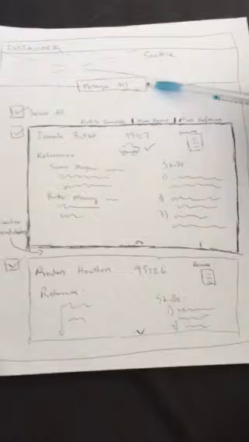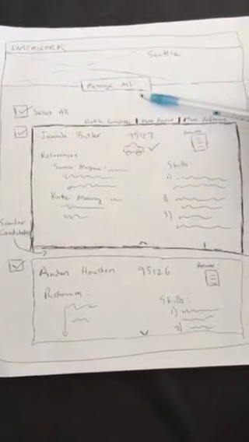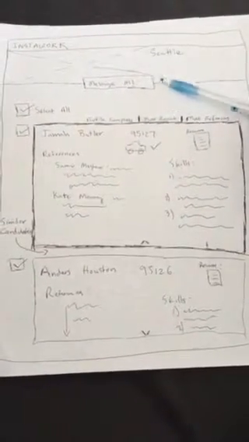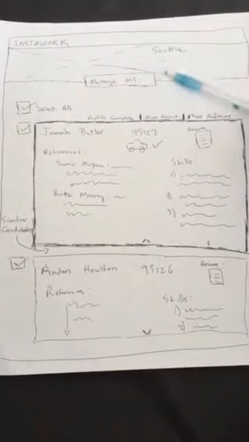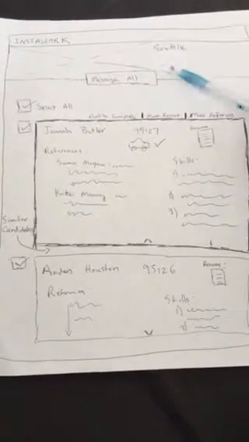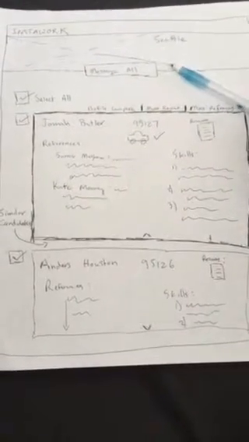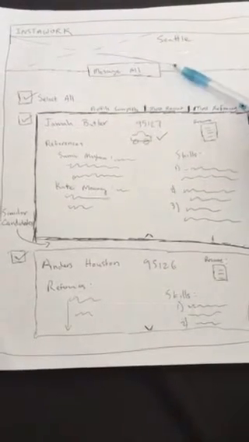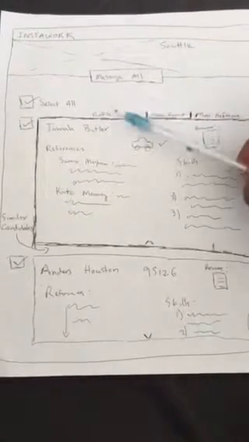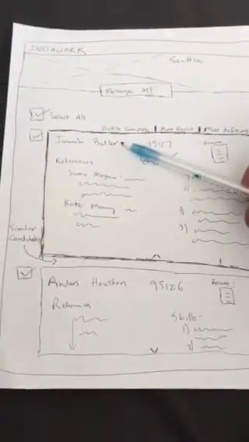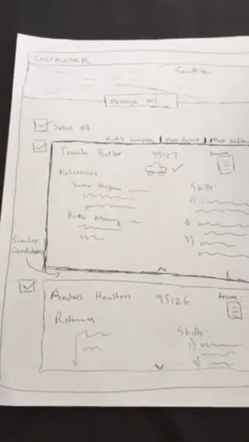Okay, so you see the first thing, let me backtrack. The way a business owner gets to this page is going to be through their email. They're going to click through on some person who emailed them on Craigslist, and that person would have linked to their profile. So let's take this person, Jamal Butler, for a second. Jamal's looking for a job, emailed the business owner. The business owner clicked through on Jamal's InstaWork profile. Now what we want to do is take them to this page.